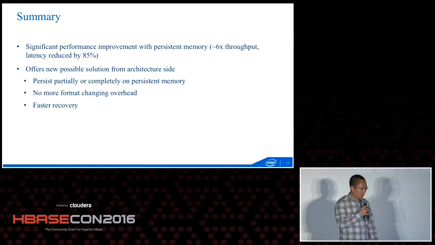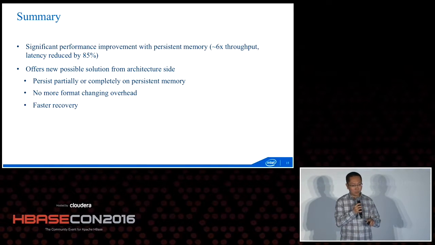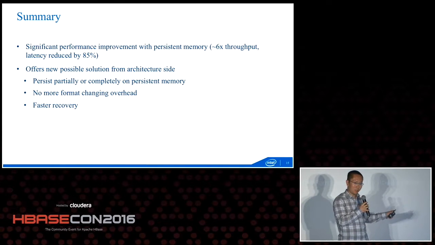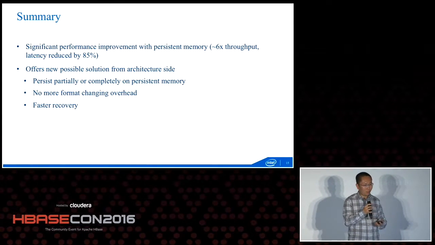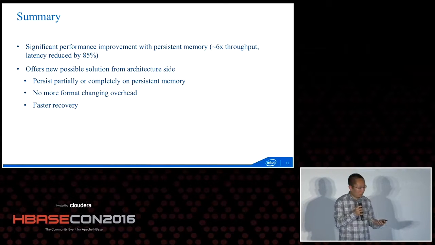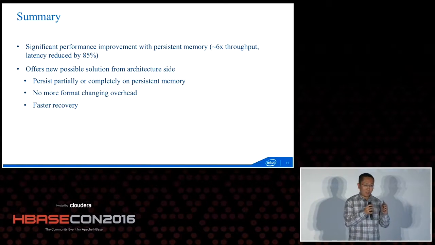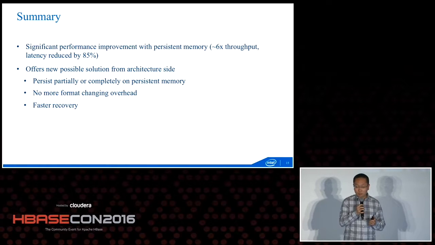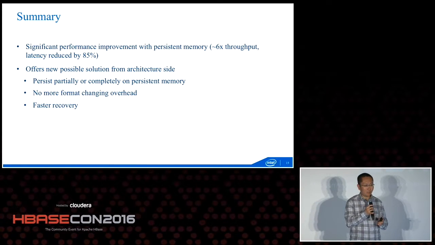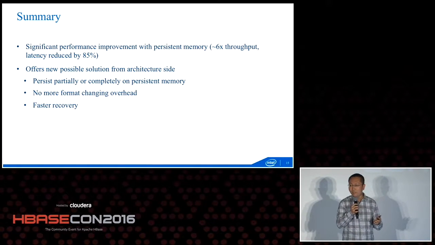Okay, so a quick summary here. For a simple test, we see significant performance improvement, throughput-wise, latency-wise, and everything. What is really interesting is that persistent memory offers a whole bunch of new ideas and possibilities that we haven't thought about before.